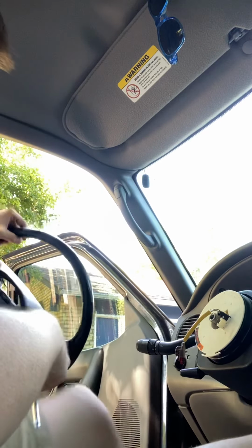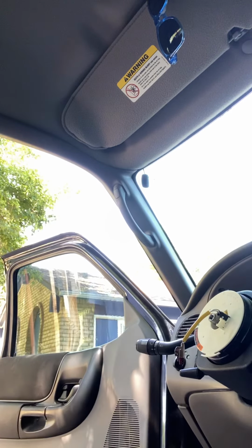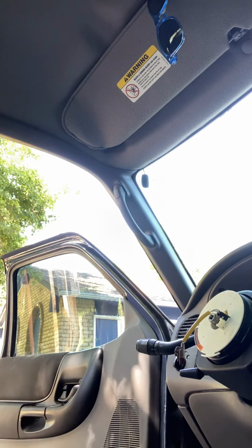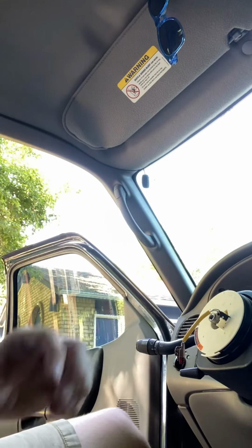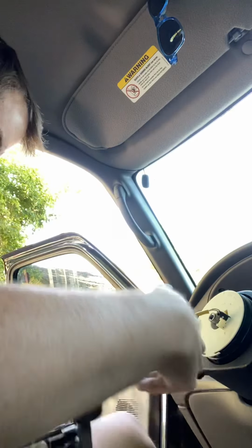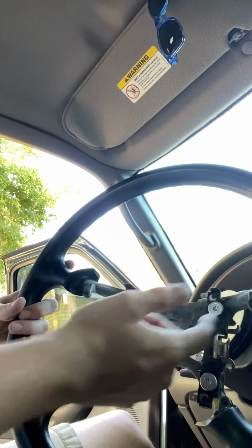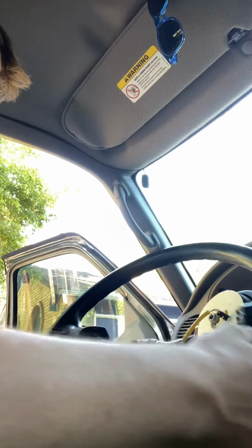So, okay, there we go. The new one's all stripped, or not stripped, but everything's taken off. A little dirty, but who cares?